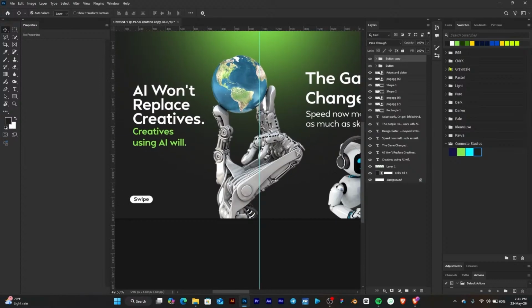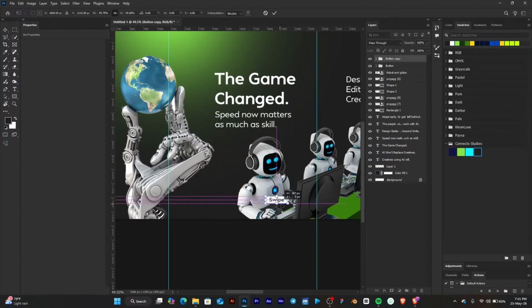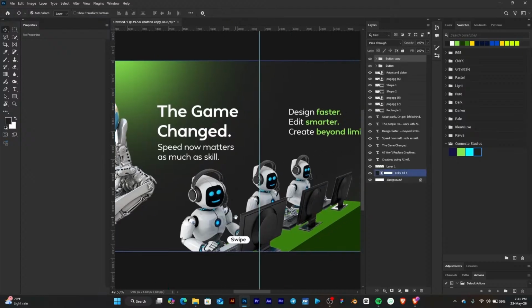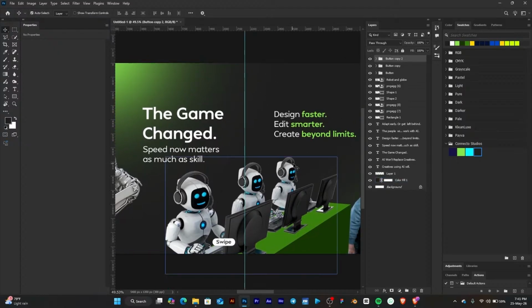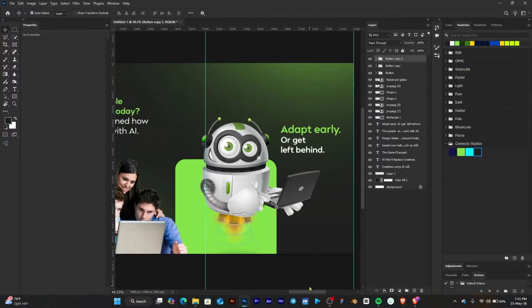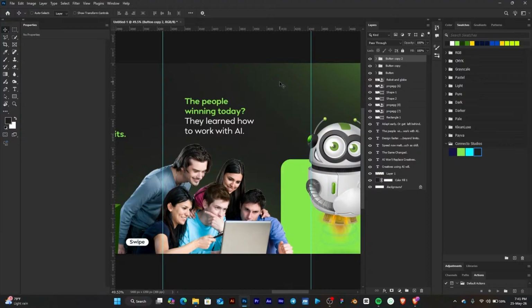So I'm just going to do Ctrl J on the keyboard and then you can get a duplicate. You can place this on whatever side you want to have it. If you want to have it at the top, you can, but the bottom is like the best practice. Okay. Ctrl J again. Then we have this on this other side. And then I think one more. Ctrl J.